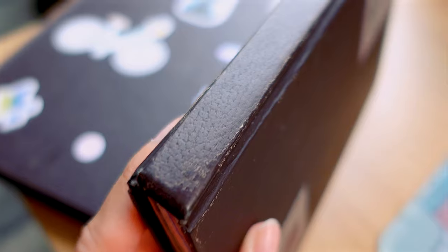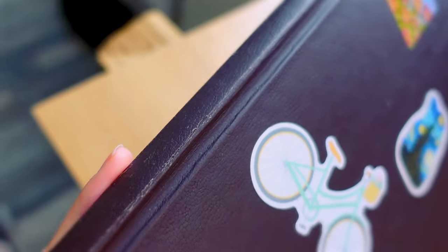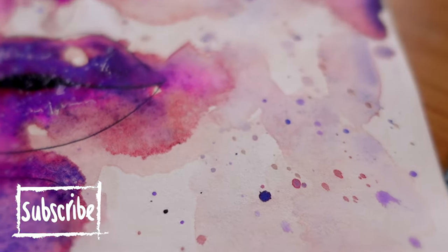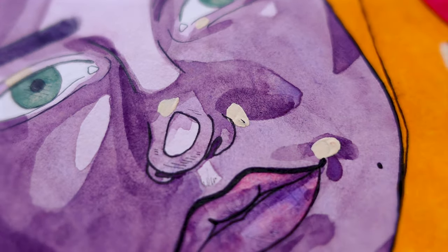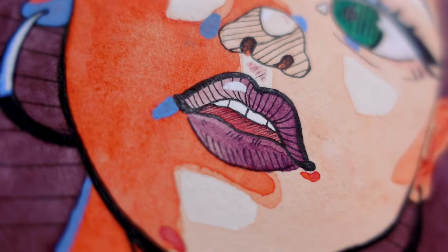The cover gets pretty messy — there are random blobs all over it where the first layer is kind of falling off, especially around the edges. That's consistent across both sketchbooks I own, despite minimal wear and tear. As for the paper, if you like texture and cold press paper this isn't for you. The paper can handle three layers of watercolour, but any more than that it starts to go muddy and lift up the previous layers — very noticeable on one piece I worked on.